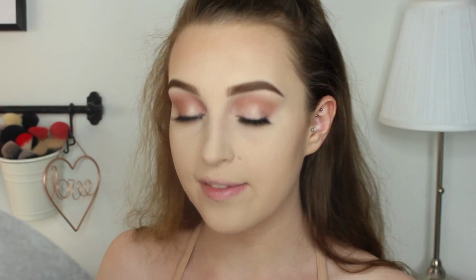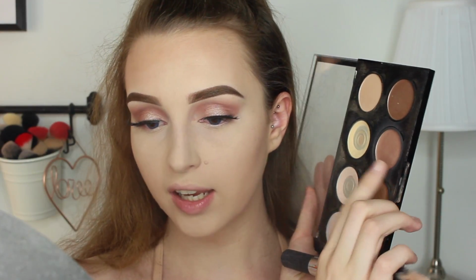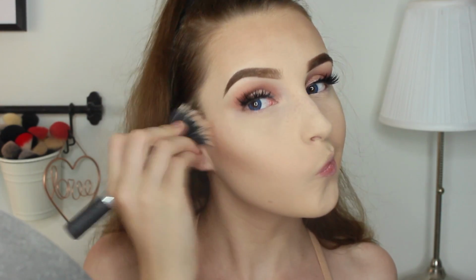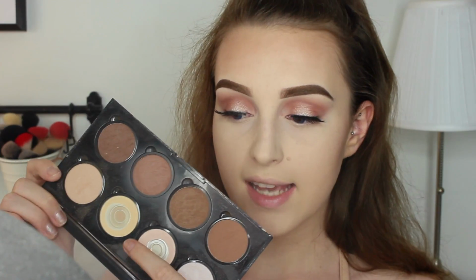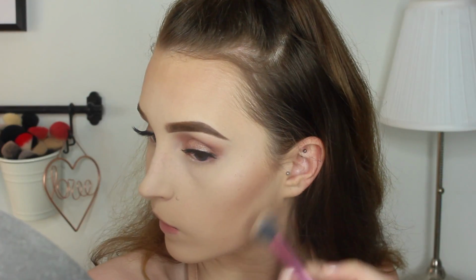And if you like that, you can just leave it there. I personally like more of a sharp contour, so I'm going to be taking my NYX Highlights and Contour Pro palette. Just going to take this shade here, and I'm just going to really sharpen up that contour. And then just add a tiny bit around my forehead as well, just so it all merges. I'm just going to take some of this banana shade as well. I'm just going to take that underneath, and that will really sharpen it up.